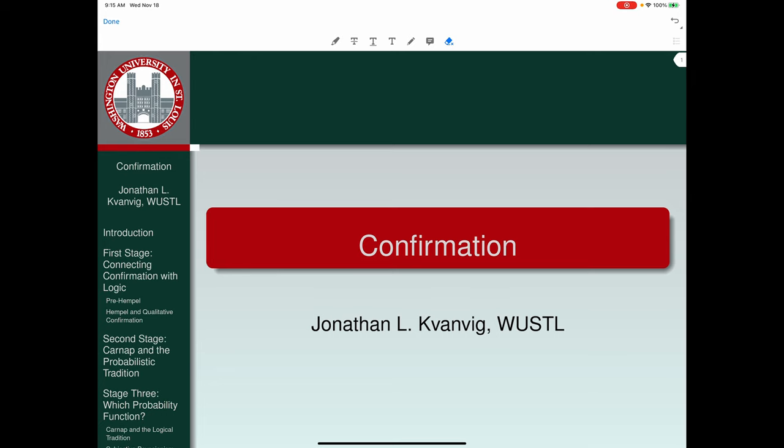Welcome to our last series of lectures for our course on formal methods in philosophy. This time we're going to be talking about confirmation theory, especially about its history and its connection to the kind of Bayesian apparatus that we've been studying in the Teitelbaum book. Bayesianism is a distinctively subjective theory of confirmation with various attempts to try to make it more objective, but it begins from a completely subjective starting point.